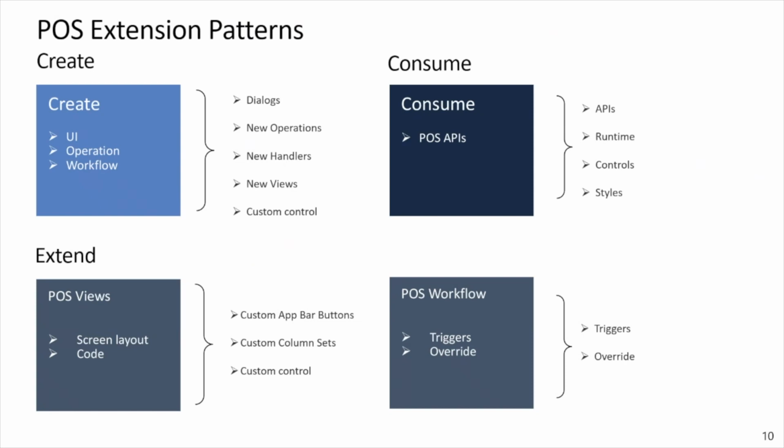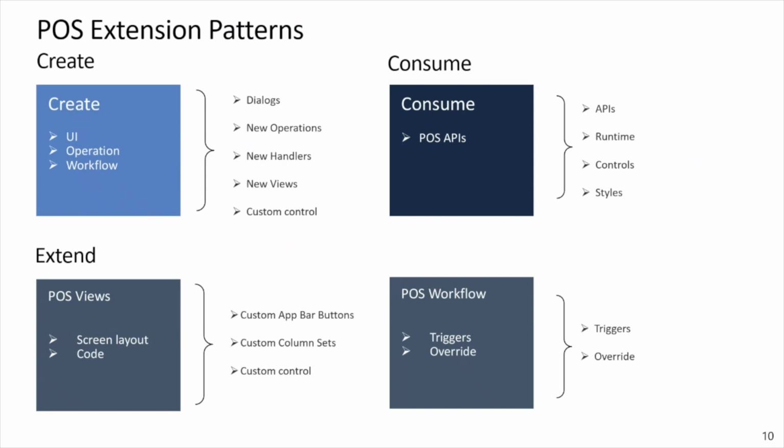Then on the workflow or business logic side, there are two main things you can do. One is the trigger. Most operations in POS support pre and post triggers. Let me give you a quick example. Say, before set quantity, I want to check a condition. For some items, for example, you may have a restriction not to sell more than 5 quantities.